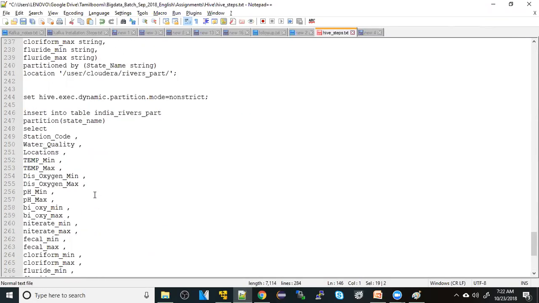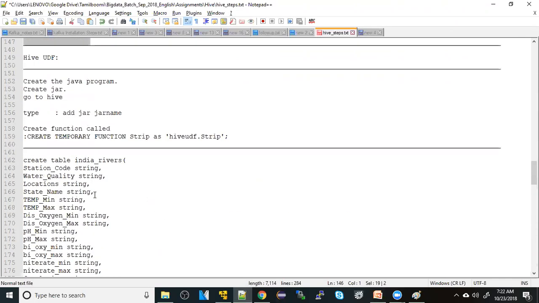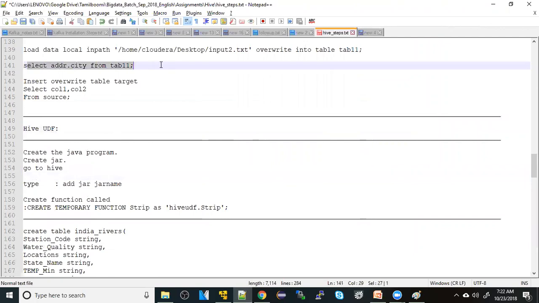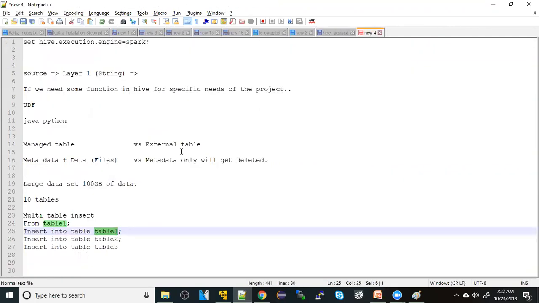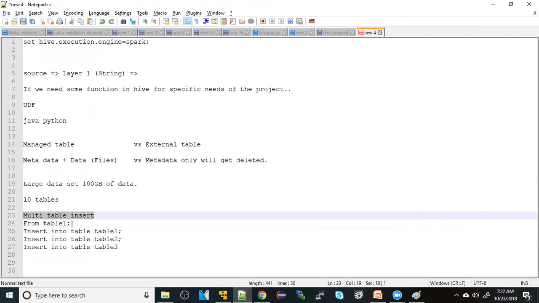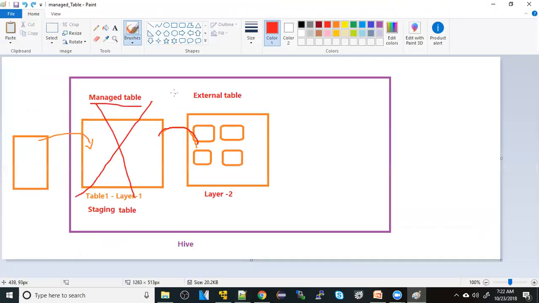Multi insert example, it is not there. Okay, it is not there, but anyway, the same syntax only. If we can just scan the big table one time, while scanning itself we can insert into multiple tables. That is also possible. That also we will do in terms of transformation. We will have the source, and then we can insert not into only one table, but into multiple tables. The data can go to many tables. That is also possible.